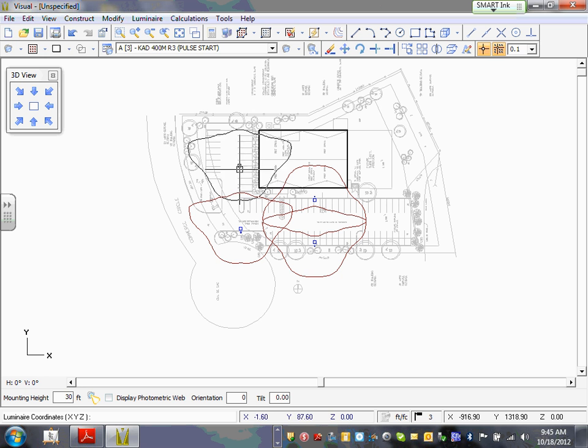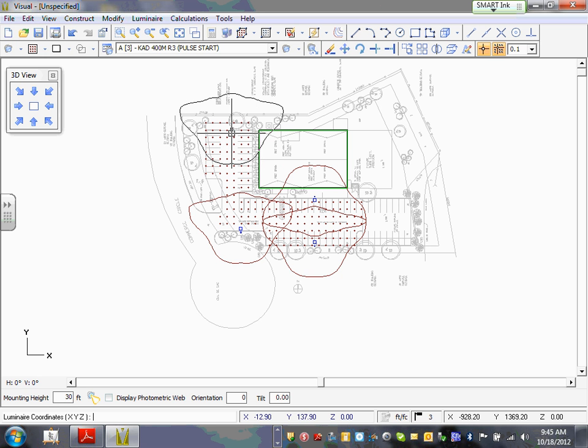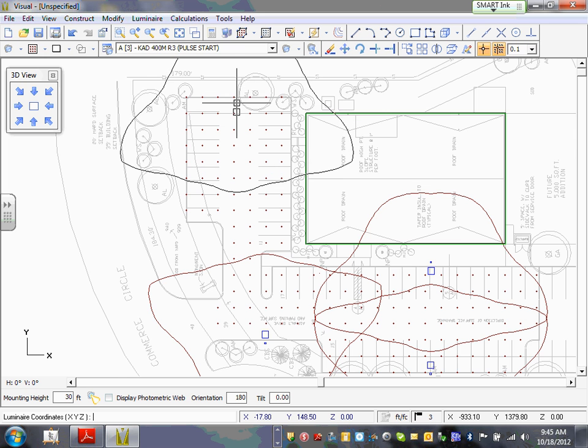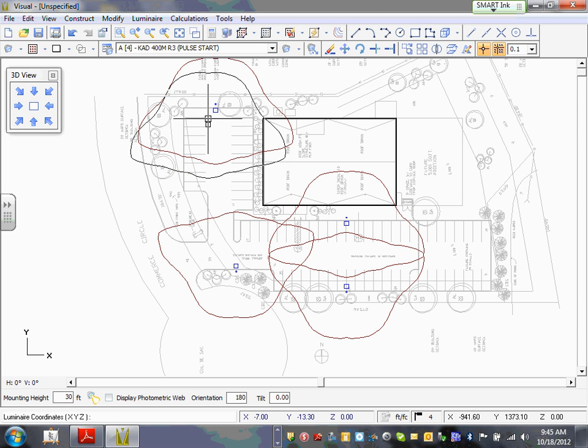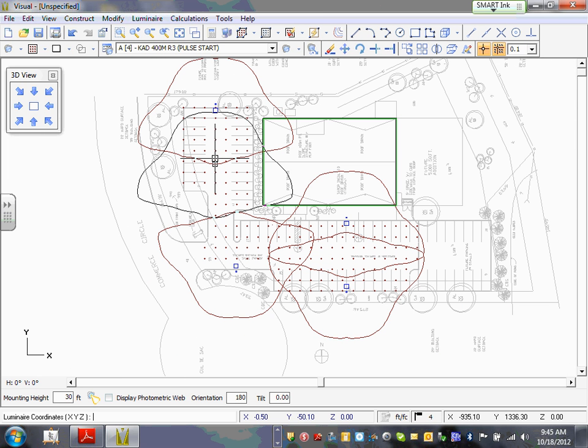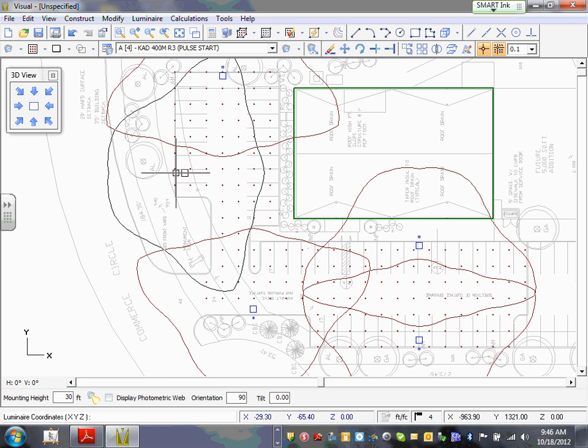Then I'm going to go back, orient myself 180 degrees, and here's my fixture, and go to the top of the parking lot, and maybe put one right here. And I'm not saying that this is the best design. This is one design. Then I need to flip myself 90 degrees, so I'm going to type 90. I think 90 should get me 90. Enter. So flipping it, see, I flipped it to this way. And I'm going to put one fixture.